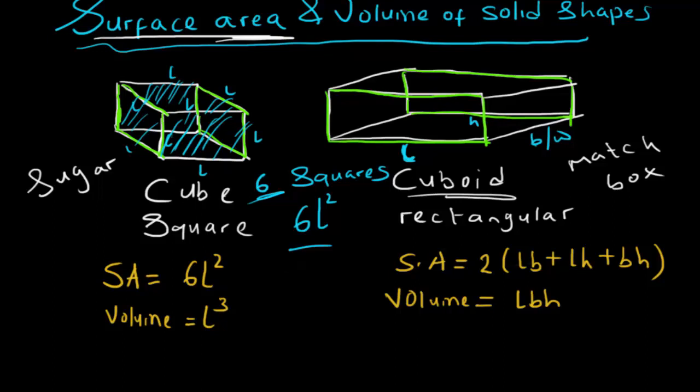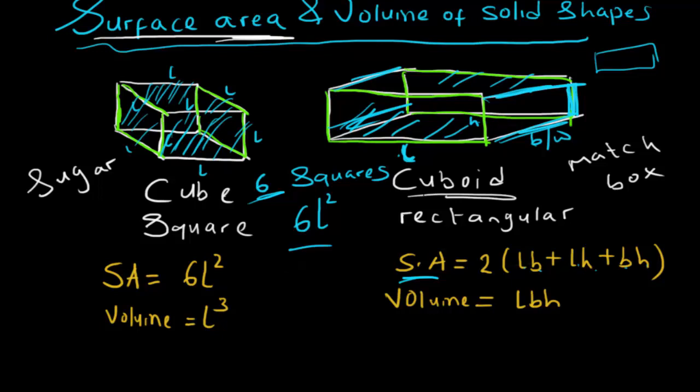So it means that the bottom and the top are the same. So bottom and top, I have both length and width or breadth. Then this side, and the side behind it, I have both height and length. Then this other side here and this side beside, we have the height and breadth or width. So that is why we have 2 of every side, and that is why the surface area is 2 into bracket length times breadth, length times height, and breadth times height.